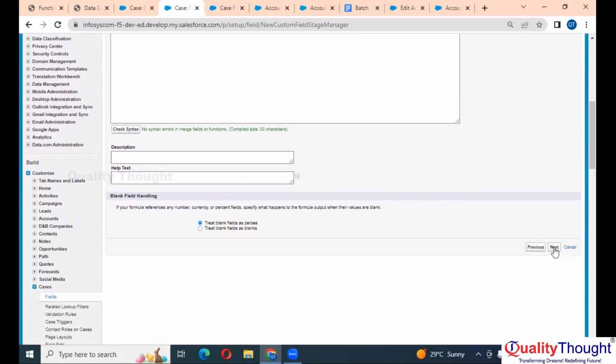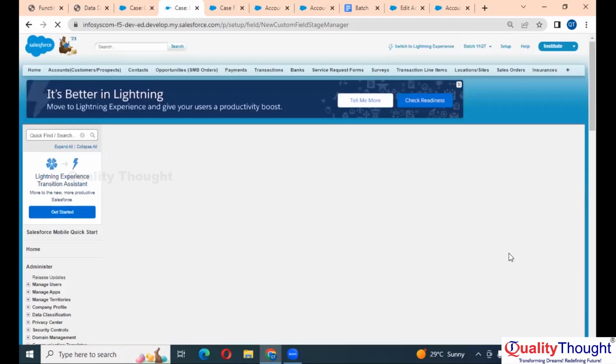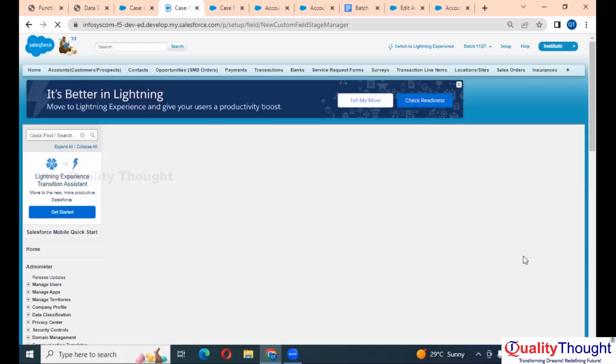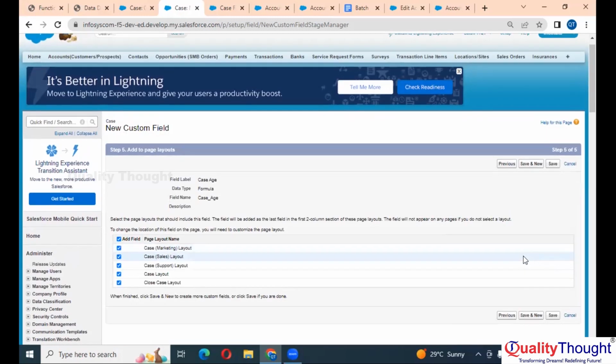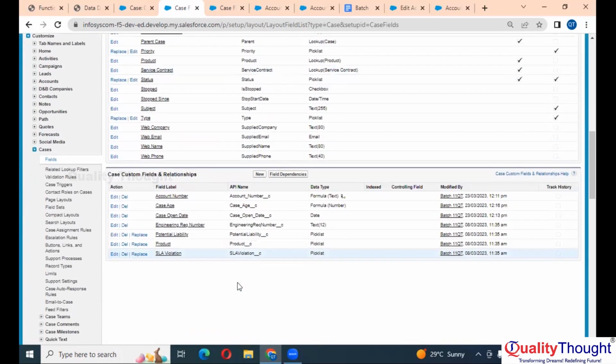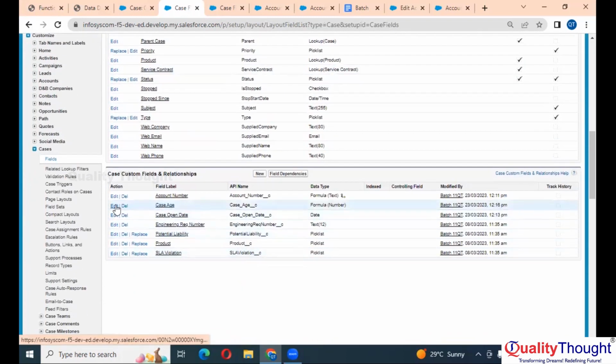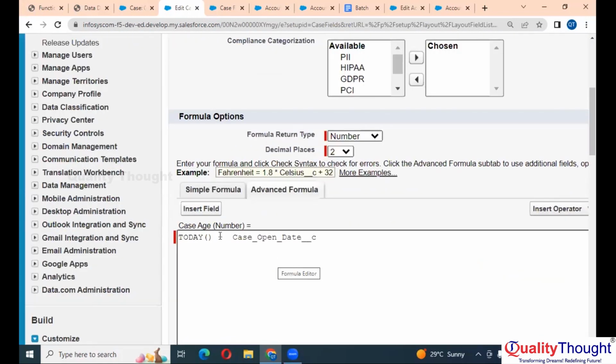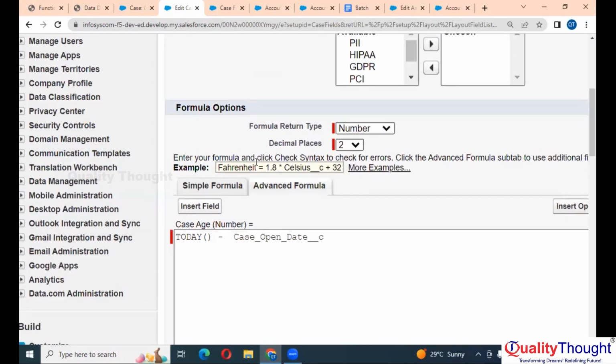So let me save and then see. We have to use an operator. We put the operator, minus, here. You see this case age, we edit it. We use the subtract operator, right?